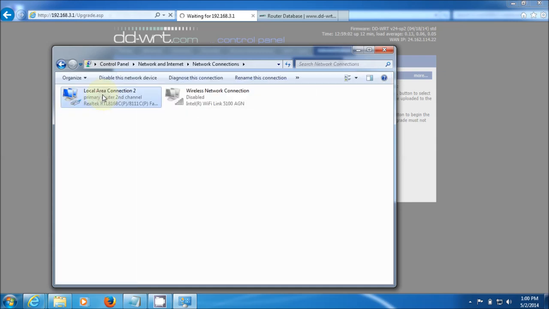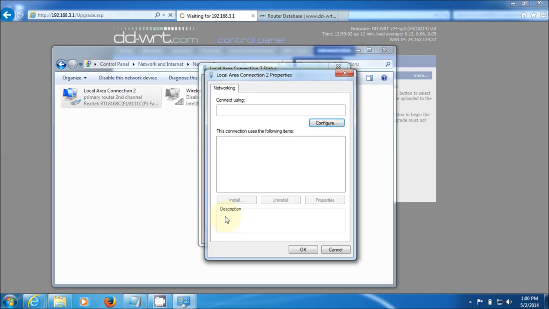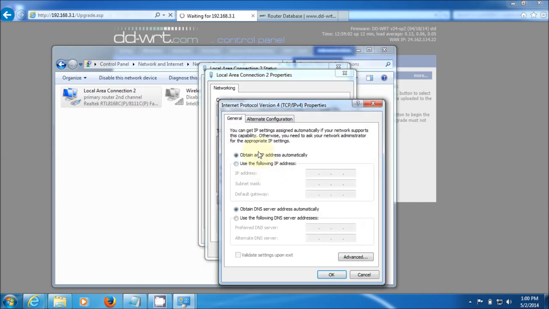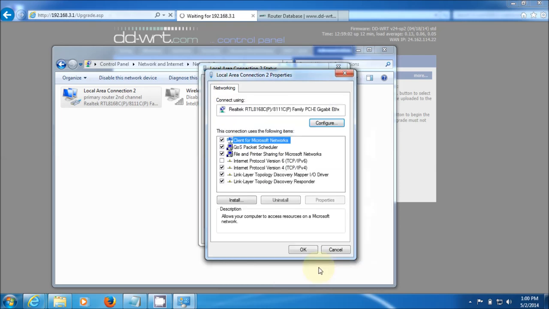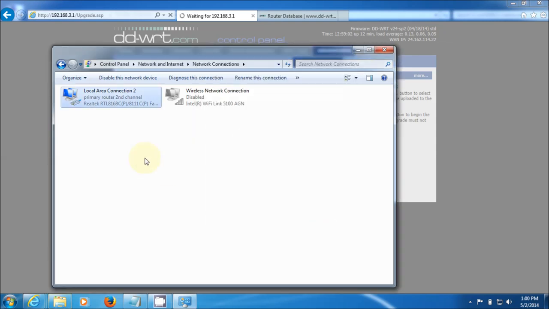And then double click on this one. Go to properties on it. My local area connection. And under TCP/IP protocol, IPv4, double-click that, and it should be set to obtain IP address and DNS server automatically. If it is, then you've got it set right, okay? And basically what will happen is when the router reboots, it'll give itself the right IP address.